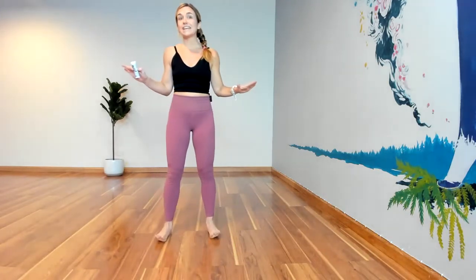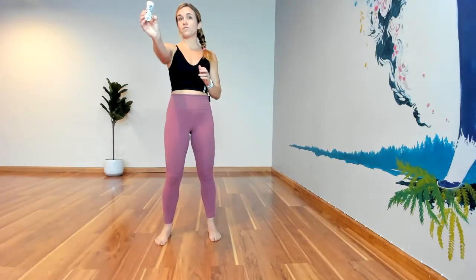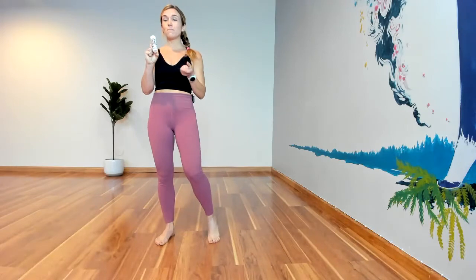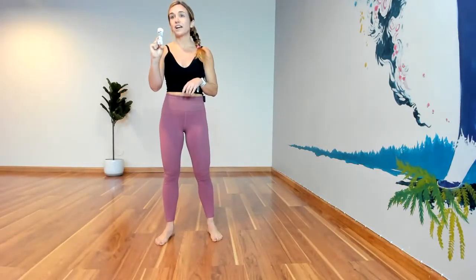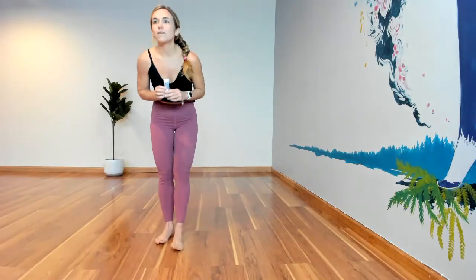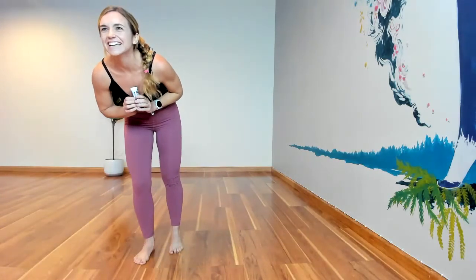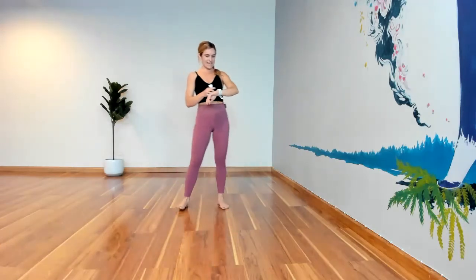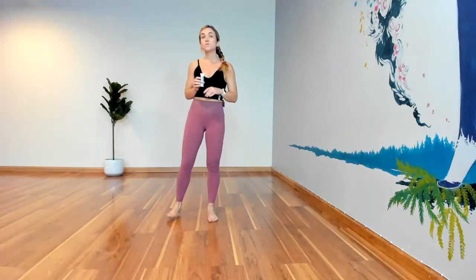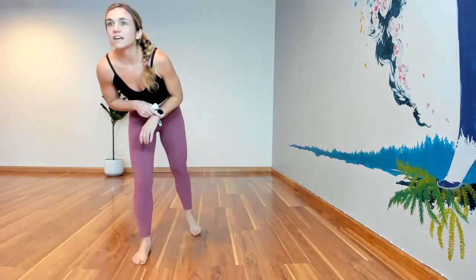You don't need any equipment other than your body — that's the best part. I'm popping these wonderful Now Foods effervescent tabs; this one is mixed berry, I really like this flavor. Pop it in your water, take a big swig — hydrate, hydrate, hydrate and get energized! It's a 20-minute bodyweight boot camp workout, so let's get right to it. Pop your effervescent tabs from Now Foods and let's go!